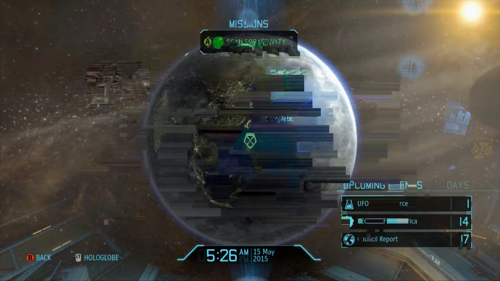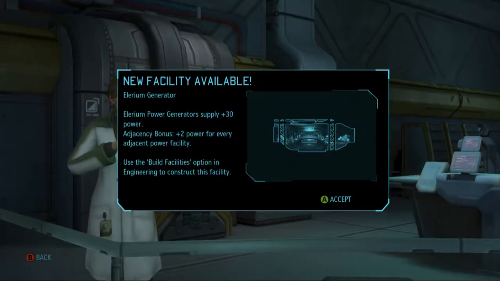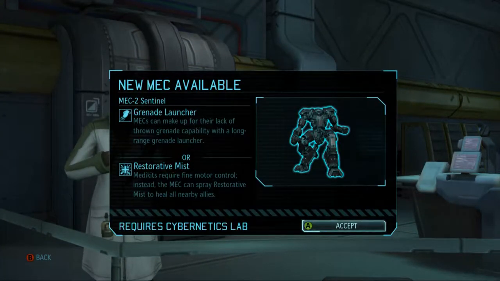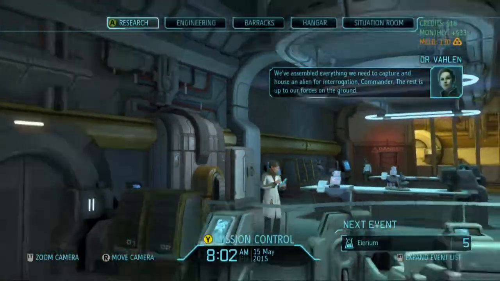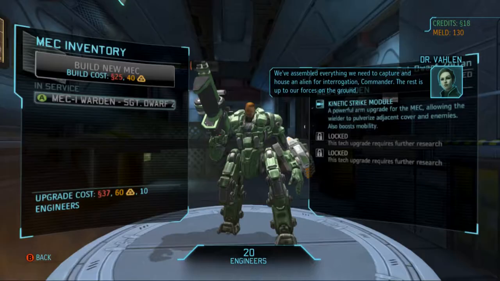Alright, UFO power source is done. I'm almost out of stuff to research. Illyrium generator. That could be helpful. Ooh, second level of mech. So now we can research Illyrium. We've assembled everything we need to capture and house an alien for interrogation, Commander. The rest is up to our forces on the ground.